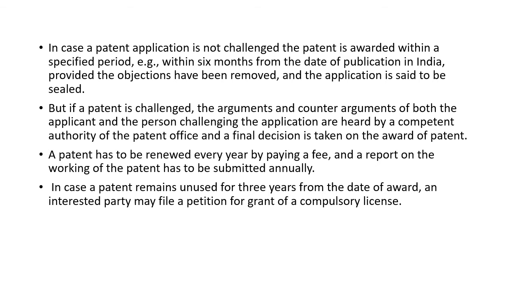So if the application is not challenged within 6 months, the entire procedure will be concluded. But if a patent is challenged, the arguments and counter arguments of both the applicant and the person challenging the application are heard by a competent authority of the patent office, and the final decision is taken on award of patent. Okay, that is the procedure.